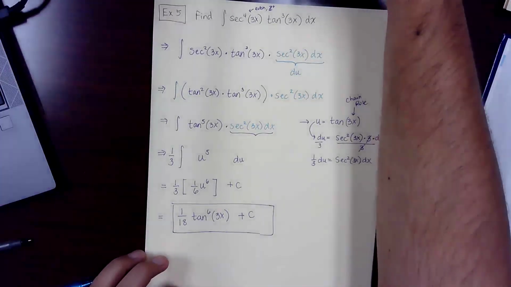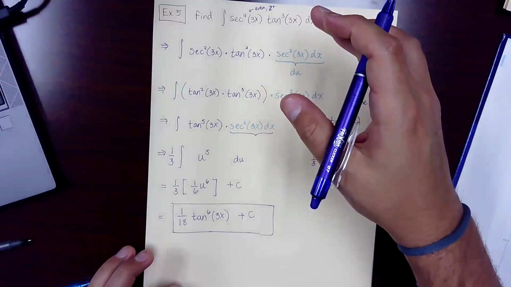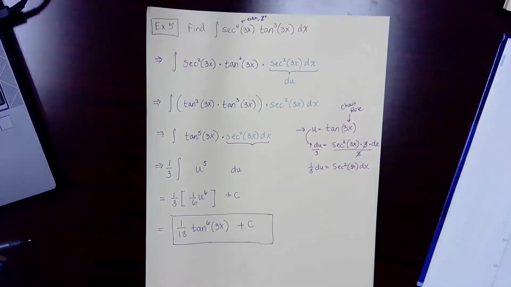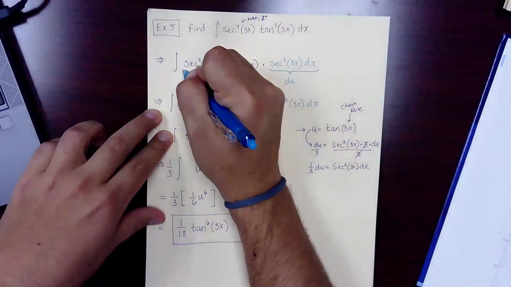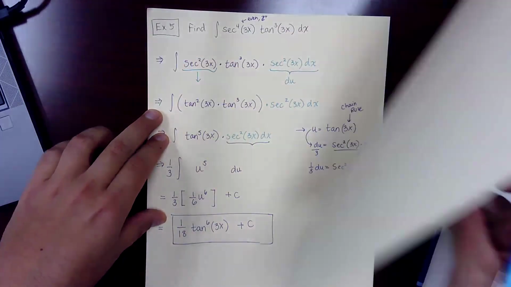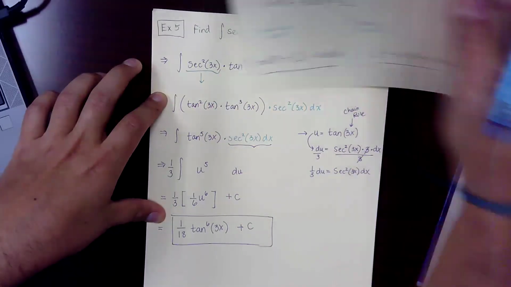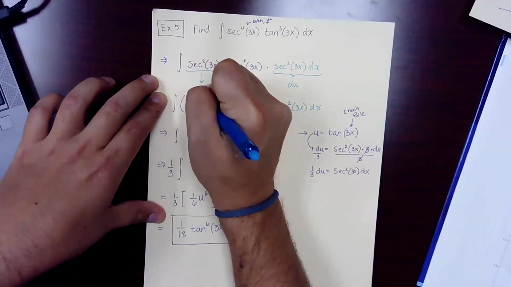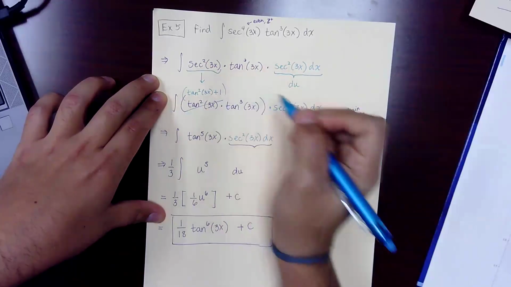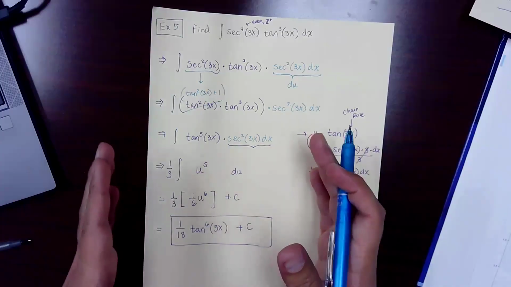Okay, you guys are going to hate this. I made a mistake at the very beginning. Octavio, can you tell us where I made the mistake? Yeah, this guy should have been, based on our trig identity, tangent squared theta plus 1. Tangent squared of 3x plus 1 should have been right here. And then I should have distributed it there. So I should have had a couple of different terms in the integral.